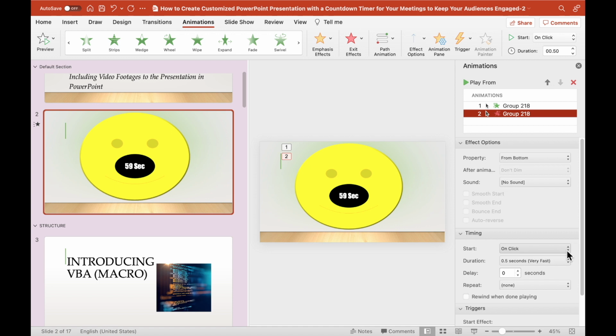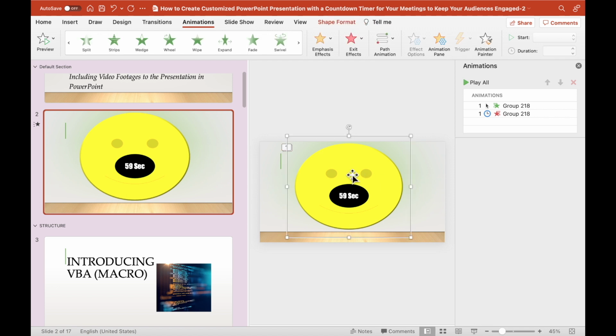Now for the start, it should be right after the previous one, and the duration should also be half second. A combined total of 1 second, for the total of 59 seconds altogether once we reach the countdown to 1. So this is really important to making sure that you set this up correctly. Now that that's all set, we will start to now add in the sequence.